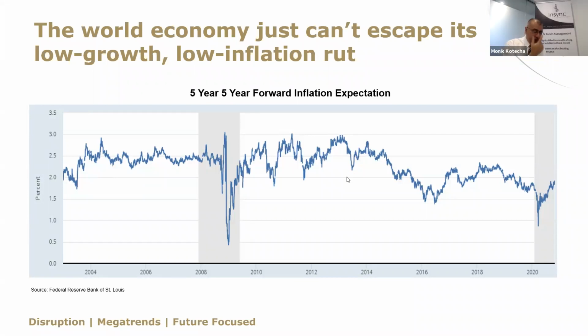Yeah, so I think there's been a lot of focus on QE and managing the yield curve, and that's what's actually suppressing expectations going forward. But what this chart shows is what have been the expectations over time about inflation on a 5-year look-forward basis, and you can still see that it sits below that 2% level that the Fed's been focused on for such a long period of time. And I think the market's got a bit too fixated with the impact of QE and have really missed out, in our opinion, on understanding what's really been driving the deflationary aspects of the world economy.